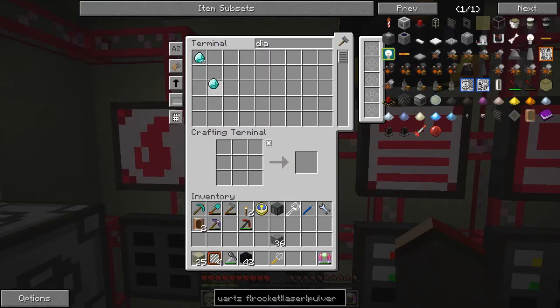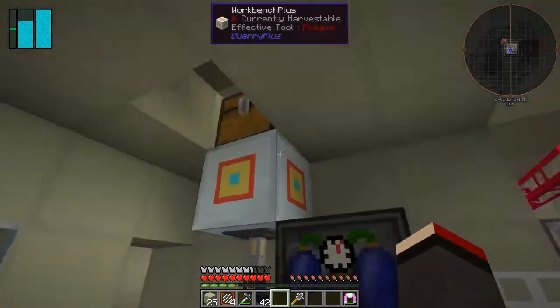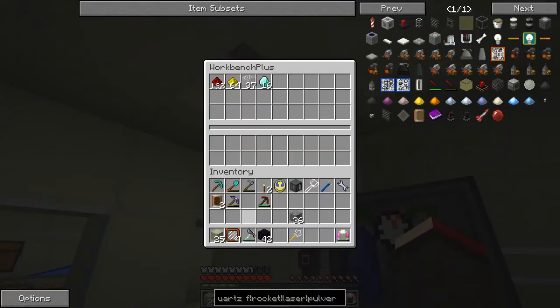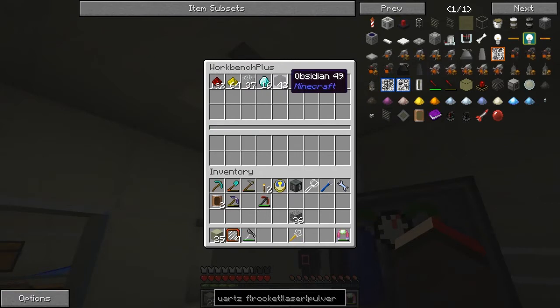32. So if we... Oh, I don't want to do that one. Right click that. Gives me 32. And then we've got half of that again. So put those back. I'll just put the obsidian in here. I don't really care. I think that's plenty. What else do we need? 32 gold. I'll take out 10 of these.